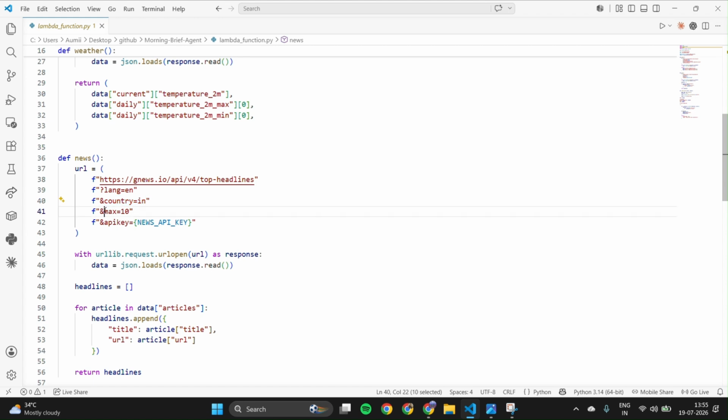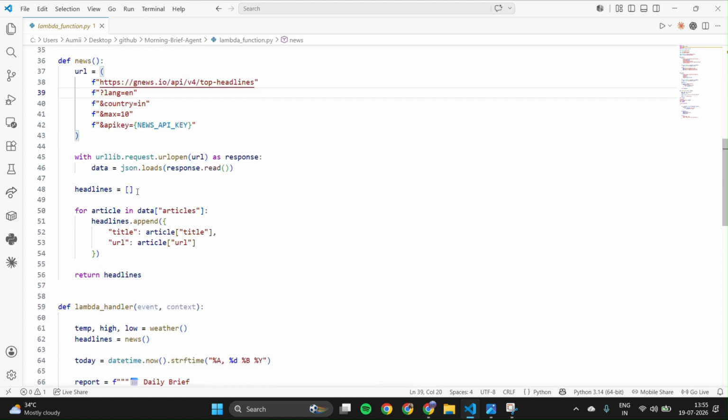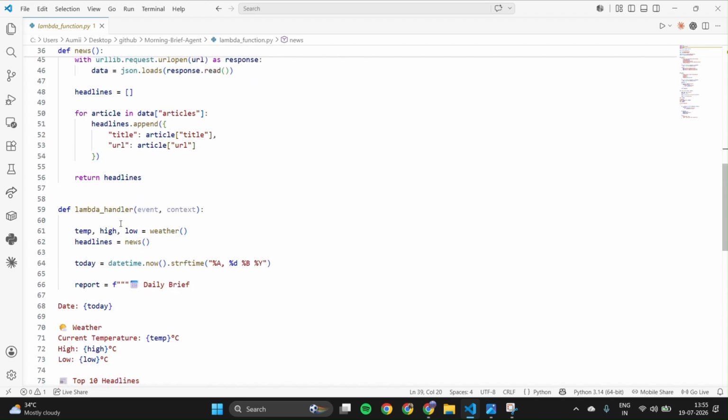I want a maximum of 10 headlines and I want them in English. For every article, it will return the title along with its URL. So if the reader finds any article headline interesting, they can just click on the URL and read it.